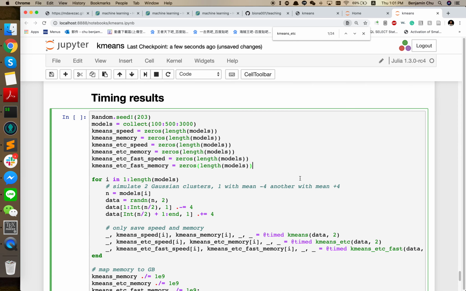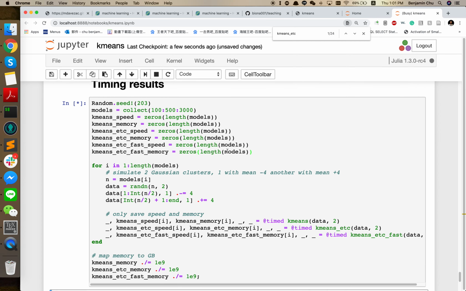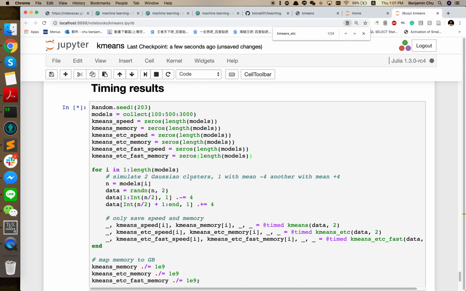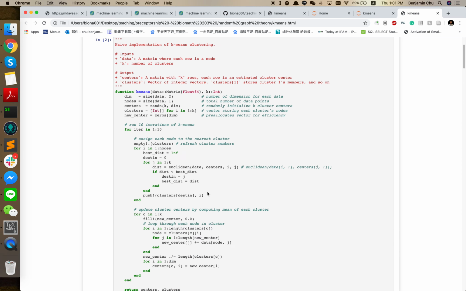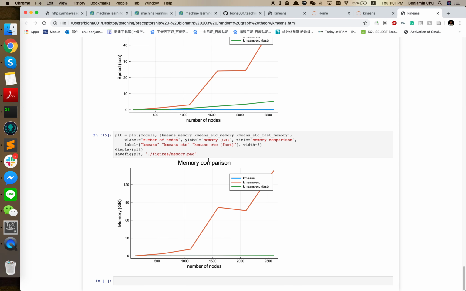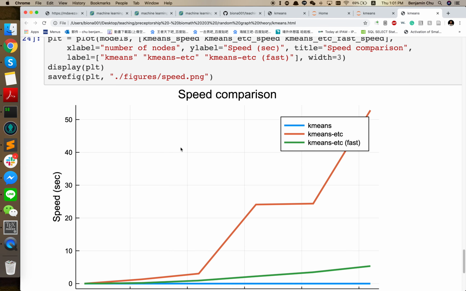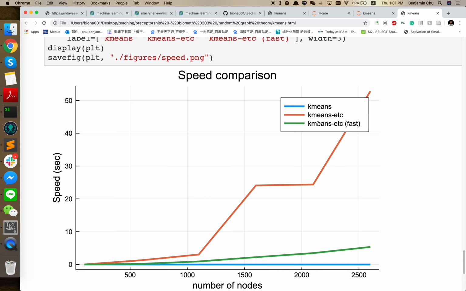So finally we enter the interesting zone. Okay, this will take a long time, so let me just look at the result that I have. This is the code that I ran a long time ago. It's going to take a while. Essentially we want to know if our iterative version is going to be faster than the closed form version. Remember, the closed form version requires inverting this matrix. So if your matrix is big enough, intuitively it should take longer, as opposed to estimating things using the fast version.